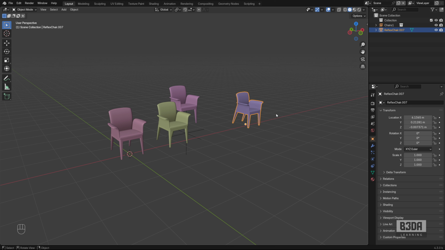And this is it. This is a simple add-on, but it's quite useful in case you are working with any project with many different 3D objects that you wish to manage as a single entity, but you don't want to merge them, you don't want to join them, you just need them to behave as a single group.